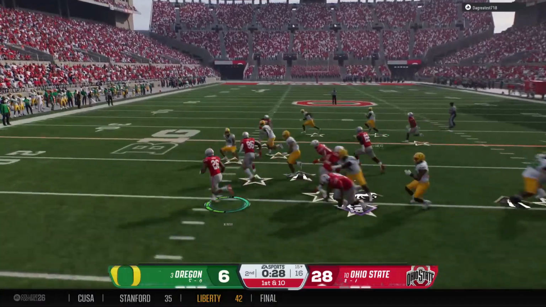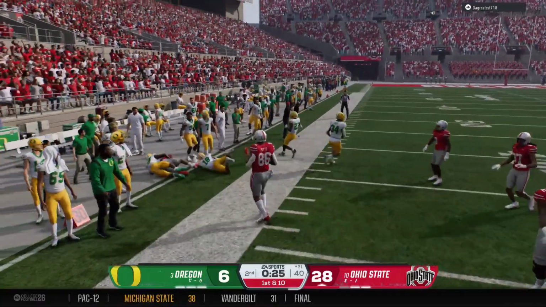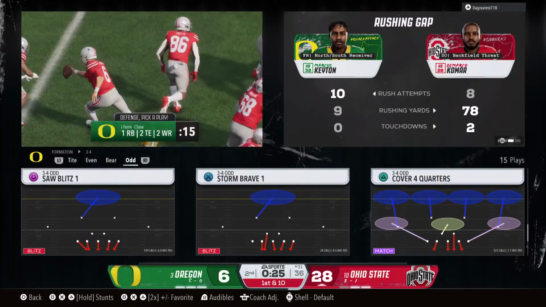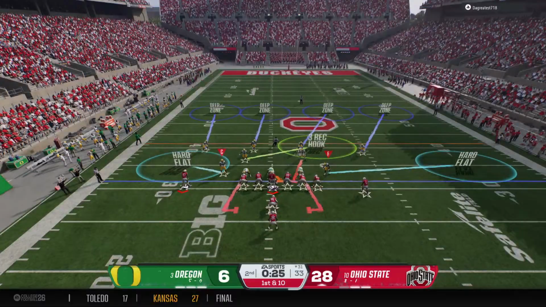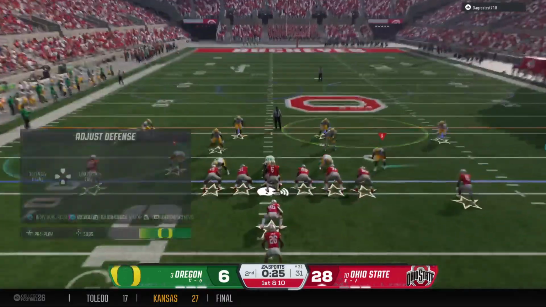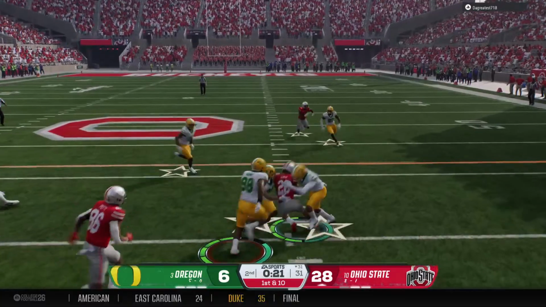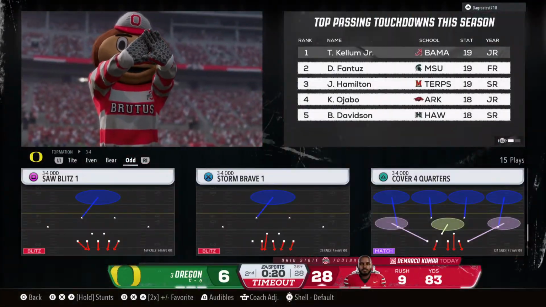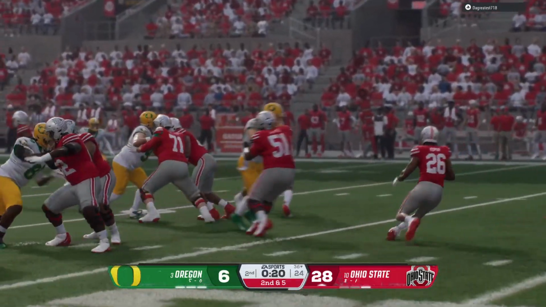They're going to run it here. He finds some space, and he steps out of bounds, but a solid gain there on the ground. What a great battle here at the line of scrimmage. Good push by the offensive line, and the back does enough to be able to pick up the first down. And then 1st down, right back to the running game. That run moves the ball across the 35. The offense will quickly spend a timeout here after the play.